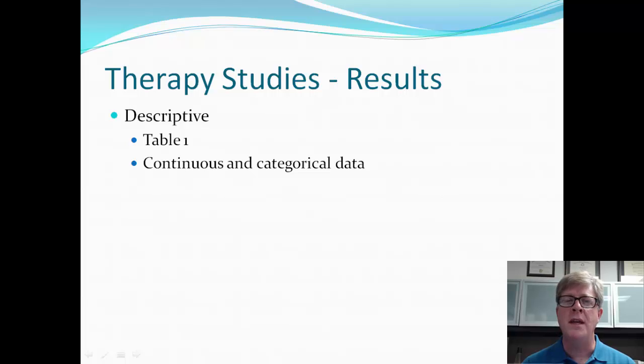Continuous data being means and medians and their corresponding error intervals, the standard deviation for the mean and the interquartile range for the median. And you'll just see comparisons between the groups and whether or not those comparisons are significant, sometimes. The authors are also looking at categorical data, how many in each group were smokers, for instance, or how many had diabetes. You'll see comparisons between those. And that's useful to know who actually got into the study.